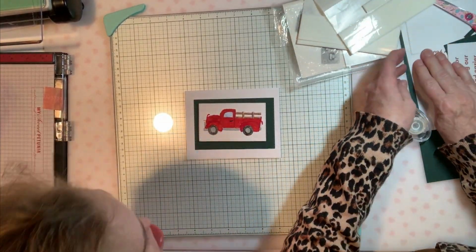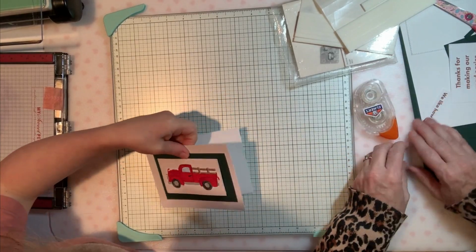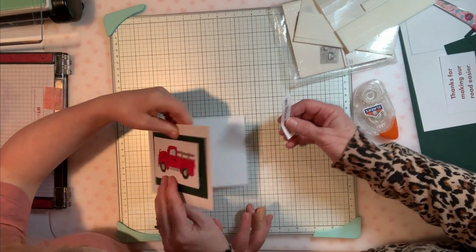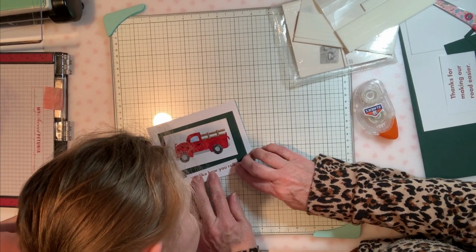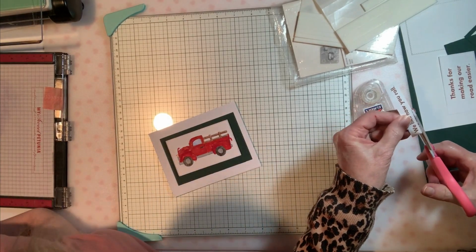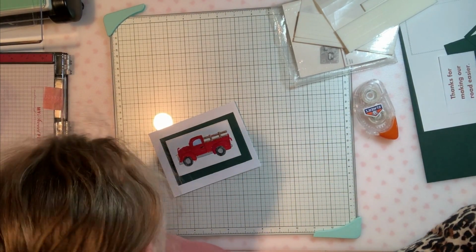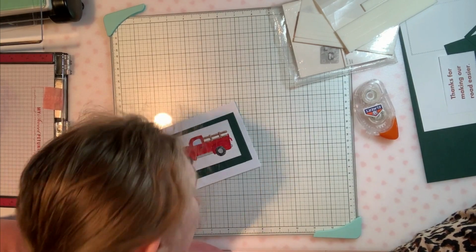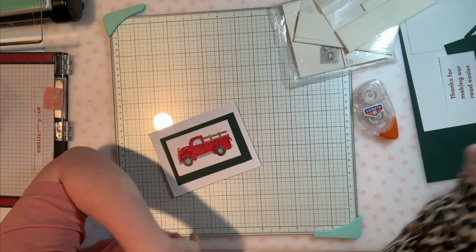Now we're going to put down these words. Can I open it now? Well, let's finish the outside. So we're gonna put these words, "We like how you roll." I'd like to trim them down a little. I think I'd like them to just stay in the white. And these I don't want to be raised. I just think they will look better just laying flat on the card.